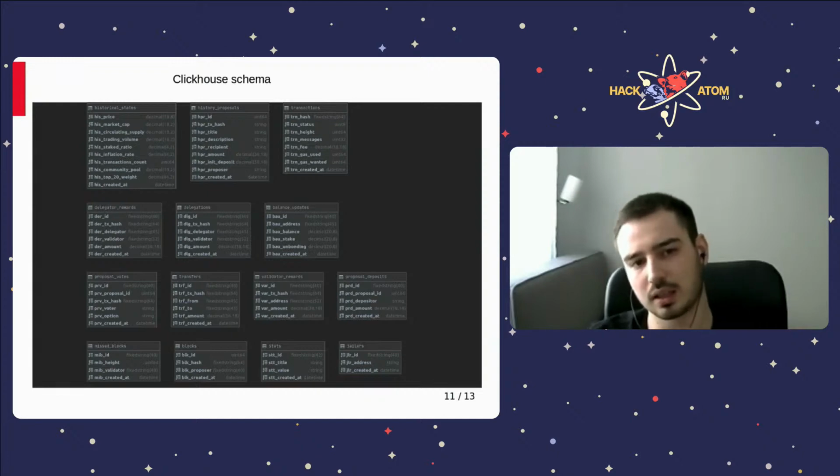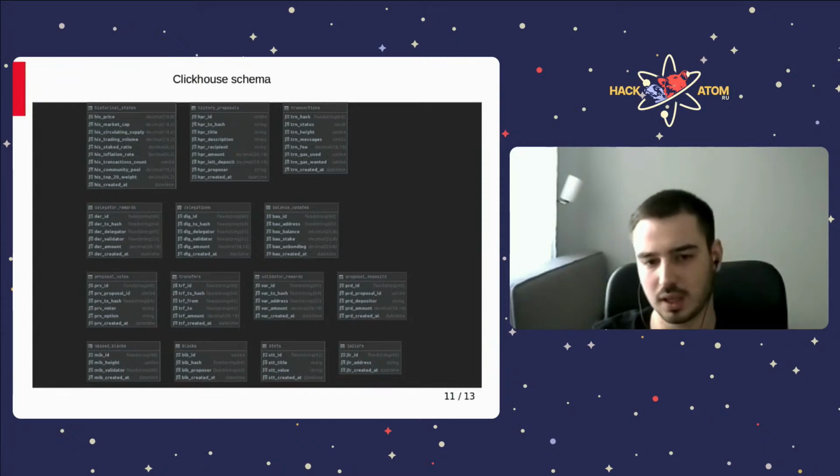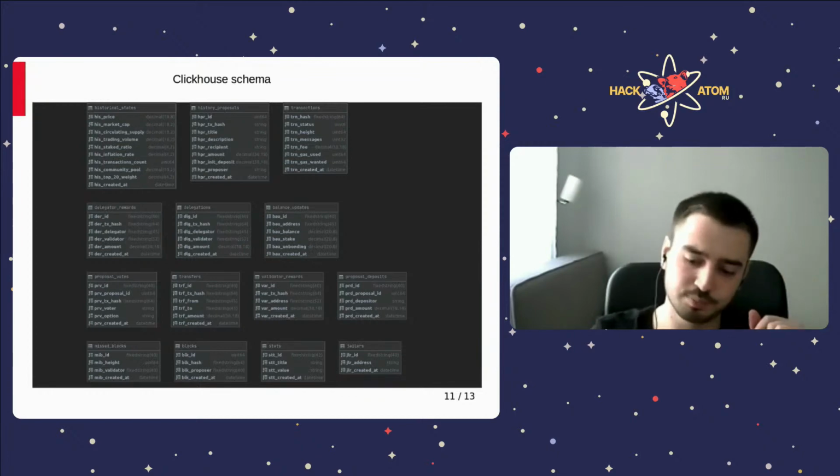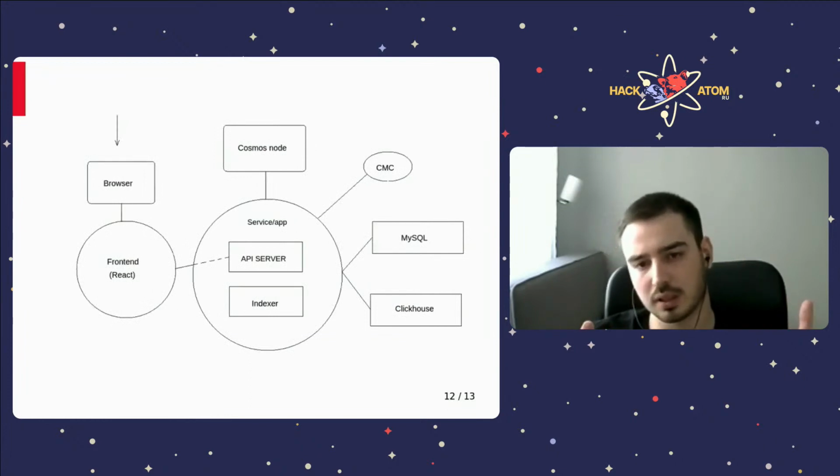I tried to show the inner workings of ClickHouse. As you can see from this image, the DB itself does not have any indices, any connections. It selects data very quickly, and it's very easy to build any charts using it. At the same time, it's quite efficient in terms of disk storage space. It's very storage saving.